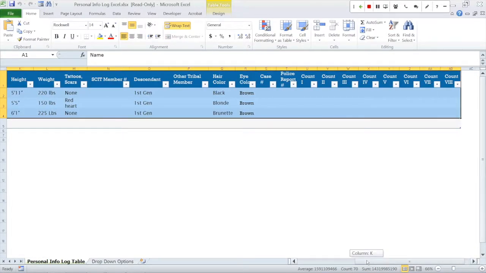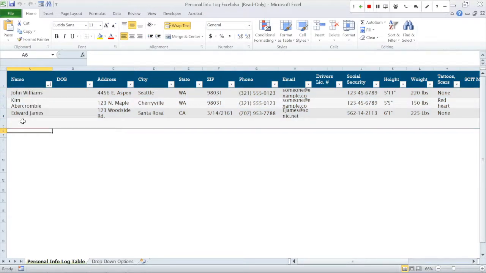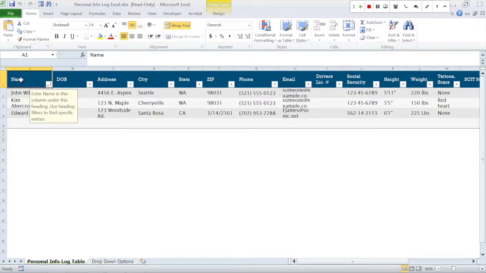And I'm going to scroll over to the left so you can see all of the fields. So I put in some data that will just hold our fields open here. Working off the personal information log, I just went down that list of fields. So you have the name. I didn't break it up into any subfields. It could be first and last, the date of birth, and I formatted this field.